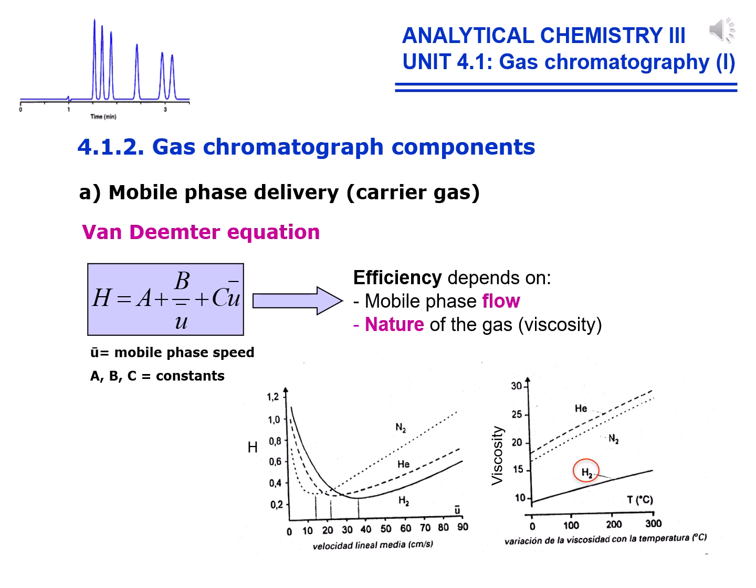Observing the Van Deemter plot, there are two different slopes, the slope to the left of the minimum H value being higher than the slope to the right. Therefore, it's better to work at flows higher than the value predicted by the equation rather than below, because efficiency will be less affected.